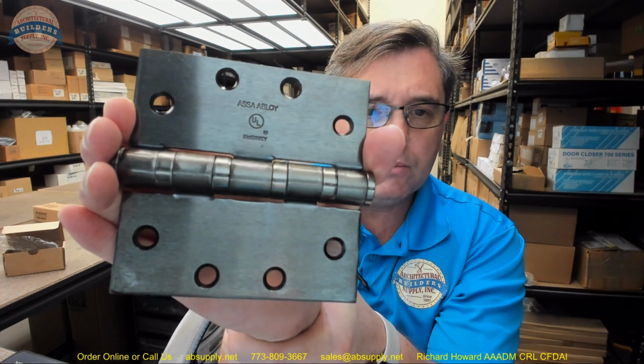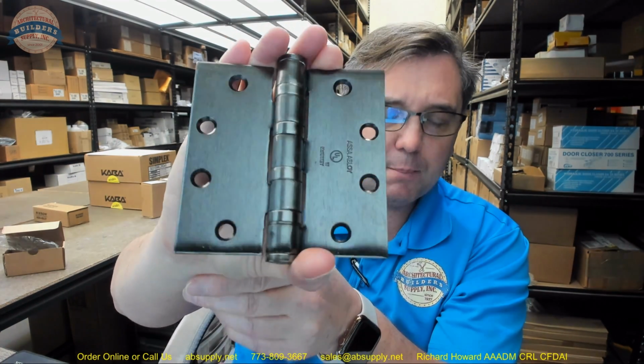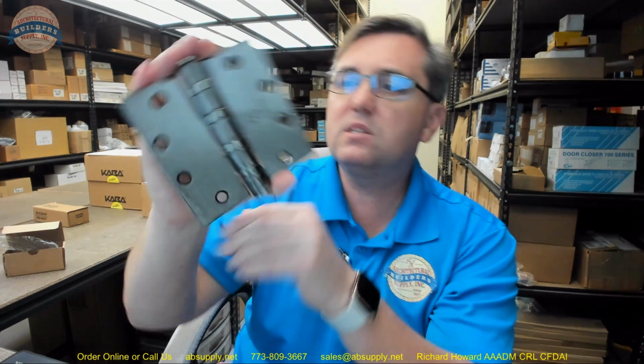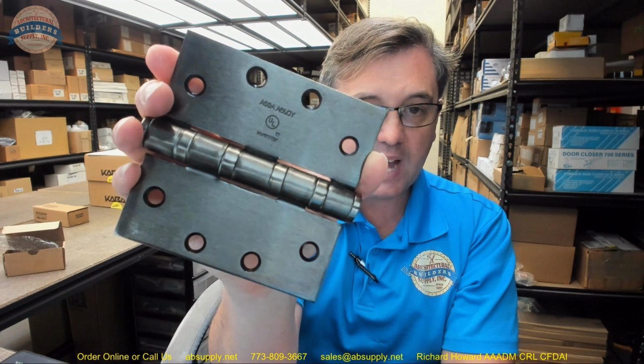Wrapping this up, they've got their ASA Abloy logo. They have the UL stamp that's on there. Not all hinges are UL stamped, and that's because they don't need to be. They need to be listed, which means they've been tested, they've been found to be in compliance with the fire test, and the record of that needs to be on file with the testing laboratory. If you were to contact UL and give them the manufacturer name and number, you would ultimately have access to that information.